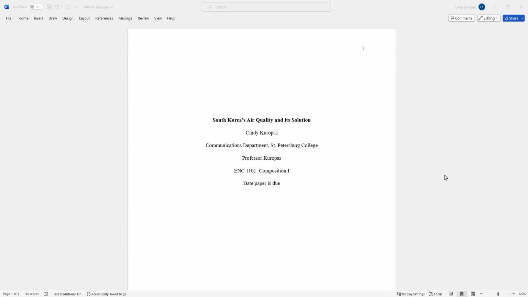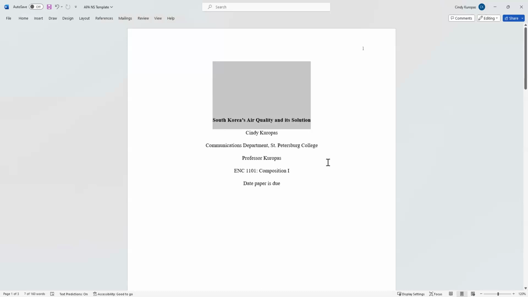And you'll notice that an APA paper starts differently than an MLA paper because there is a cover page. It's got the page numbers up here for you already done if you're using a template. And right here, the template will tell you to type out your title. And you want to title your paper something that's going to reflect what the entire paper is about. You'll notice that the title is in bold on the template, so when you type it out here, it'll also be in bold, and you don't want to change that.